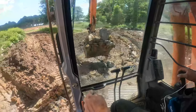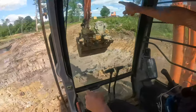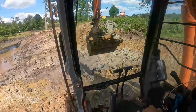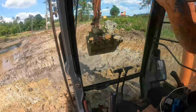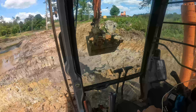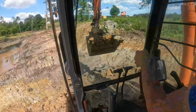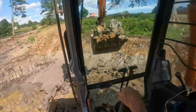Dumpers, but we've probably seen on the drone footage down there Rob's got one dumper and he's cleaning up the bank like that, taking all the remaining soil away. Because we're going wider with that pond, so when we get there we don't have to deal with the crappy stuff. So yeah, here we are.